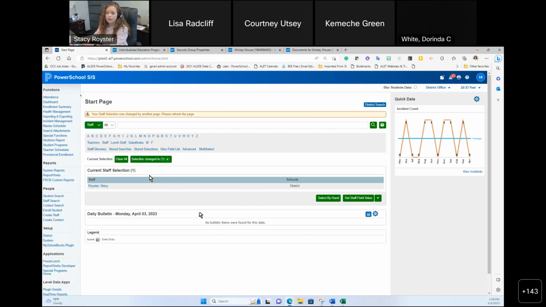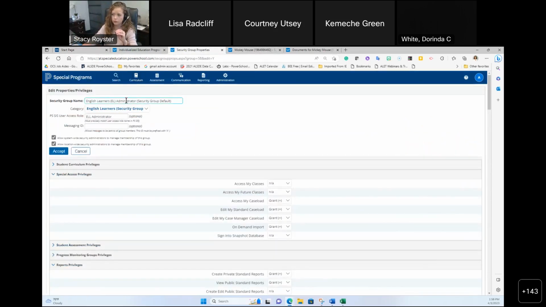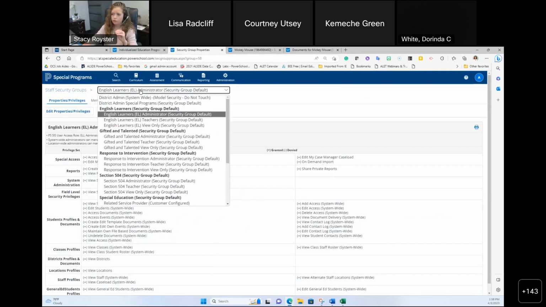I'll be honest with you, I see very few cases of using those view rights for these groups. For what we do in Alabama, these view only groups, our principals and counselors and such, are going to be inside of that. People who need to see everything.